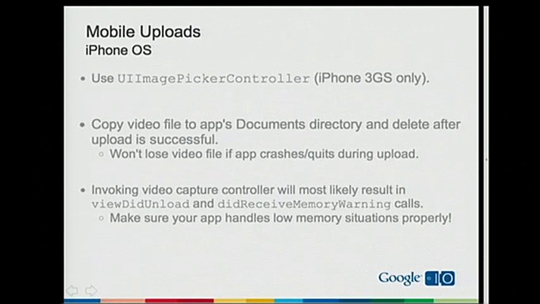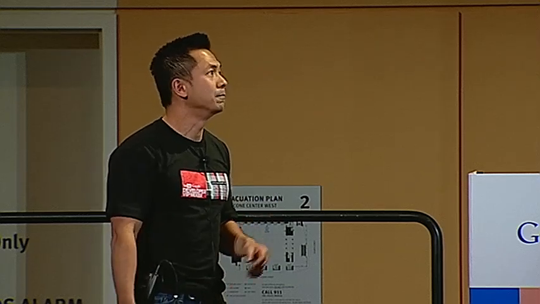So, if you haven't already dealt with the iPhone SDK, then the next couple of slides may not make all that much sense to you, but hopefully they'll at least show you that it's not that hard to get started. But the bad news is there is no equivalent of the action send intent on the iPhone. So if you want to upload a video to YouTube in an iPhone app, you will have to code against our APIs directly. And it's not that hard to do.